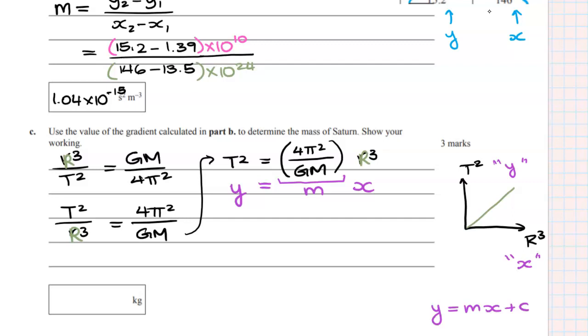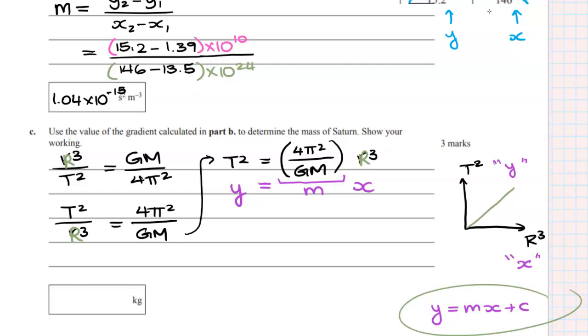So we rearranged this equation to get t squared, which we said was like our y value, as the subject. That means by itself on the left. And we wanted everything else on the right. And we ended up with something times r cubed. Now we said r cubed was like our x value, so that means that something must be the gradient. Now if you're looking at here and saying, oh, if y equals mx plus c, what is c? Well, we don't have anything added or subtracted on the end, so that means our intercept should indeed be 0, as we noticed in our careful graphing before.